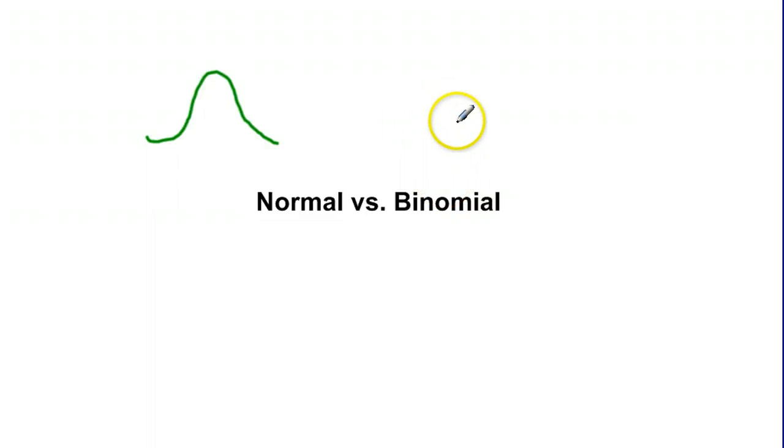So for example, I'm going to flip a coin, and each coin flip has exactly 0.5 probability of landing on heads. Or I'm going to shoot free throws, and each free throw I have an 80% or a 0.8 probability of making it, and then I'm going to shoot 10 free throws in a row and see how many I can make. Things like that. When you have a very specific probability that you're starting with, that's generally when you're going to go with the binomial theorem. When you have something where there's many repeated factors, many hundreds or many even thousands, and the overall population follows this pattern, you're going to just assume that it's normal and use some shortcuts with the normal curve.